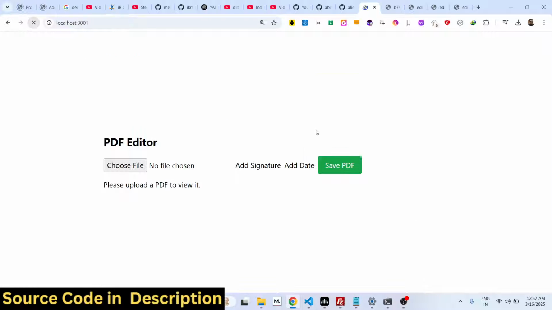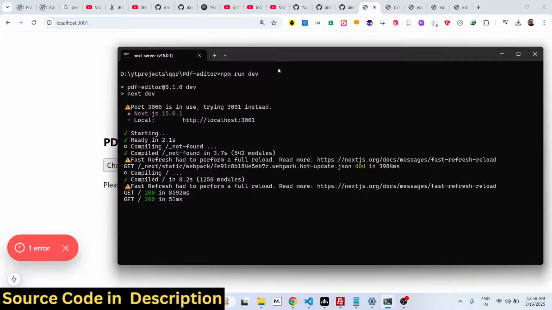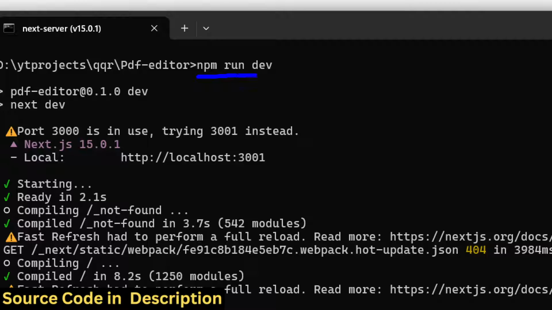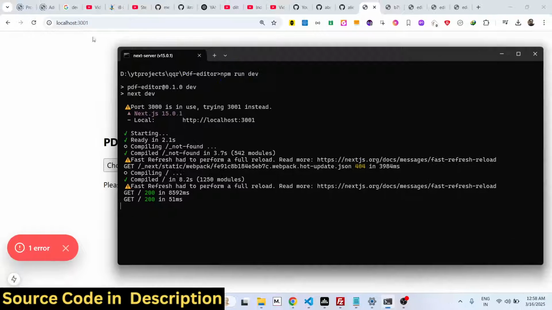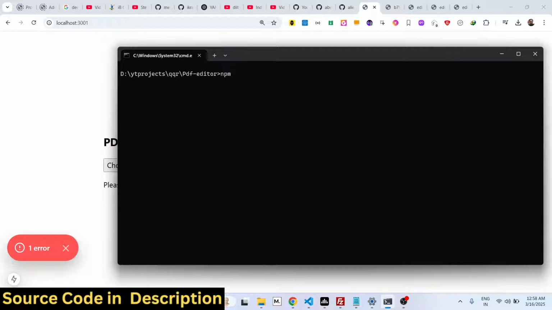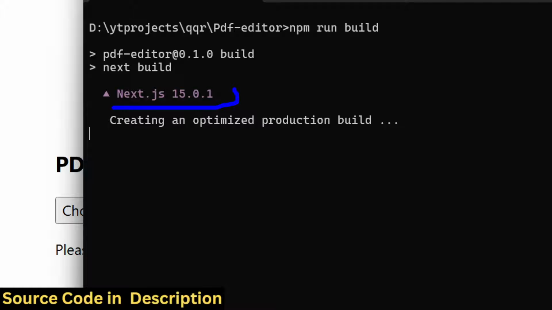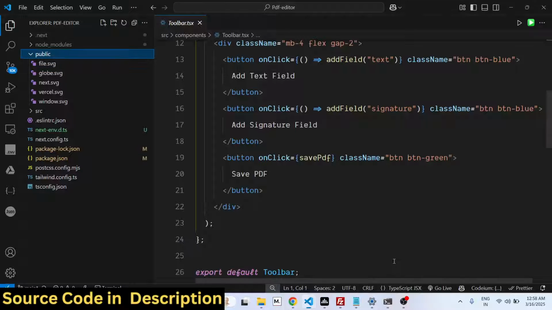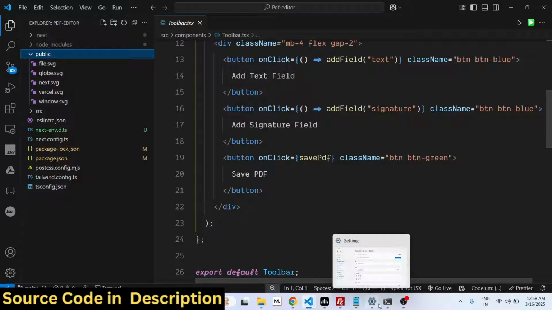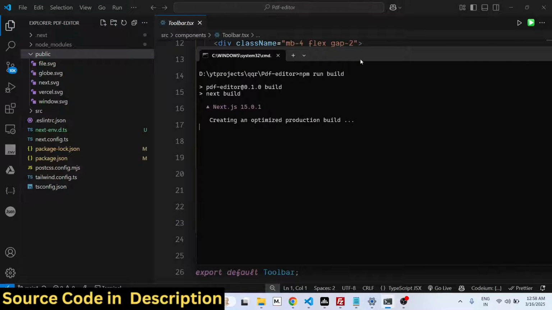And once you do this, it's very easy. You can run this project by executing the command npm run dev, after you install all the packages by npm i. Then run this command to run this locally. If you want to deploy this, it's very simple. You run the command here, npm run build. This will build this Next.js application. It is creating an optimized production build of this application. It will create a .next folder. When you are interested to deploy this, you can run this command.